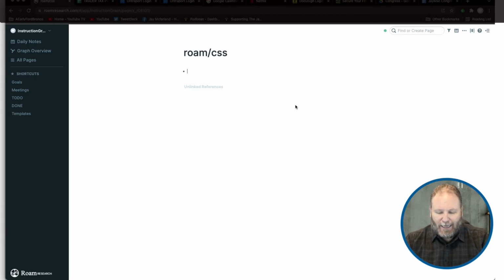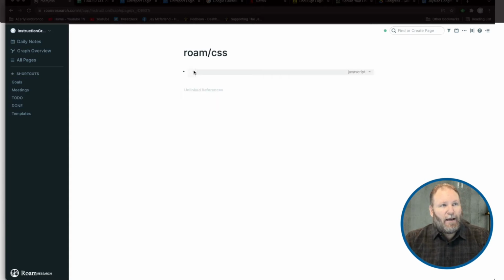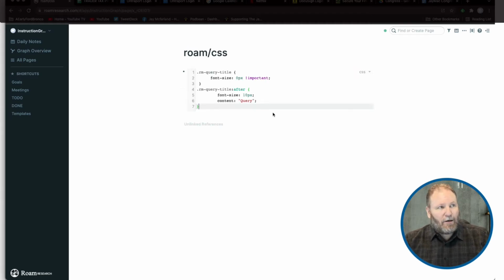So to do that, you're going to hit the /, and then you're going to get some options here. You can scroll down or just start typing code, and you'll see code inline and code block. The one that I want is code block. And then you'll see over here on the right, it wants to know what type of code this is. Is it JavaScript? Is it something else? Well, this is CSS code, so I'm going to choose CSS. All right. And then I'm going to go over here next to the 1, and I'm just going to paste in that code. All right.